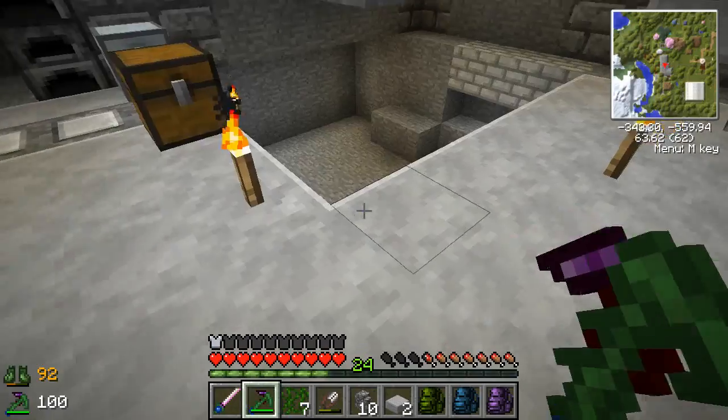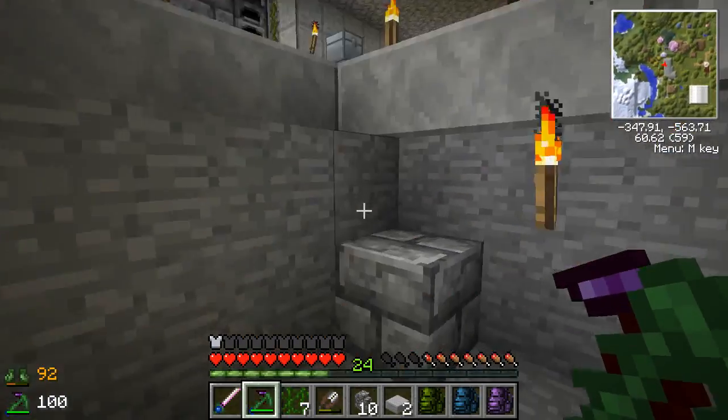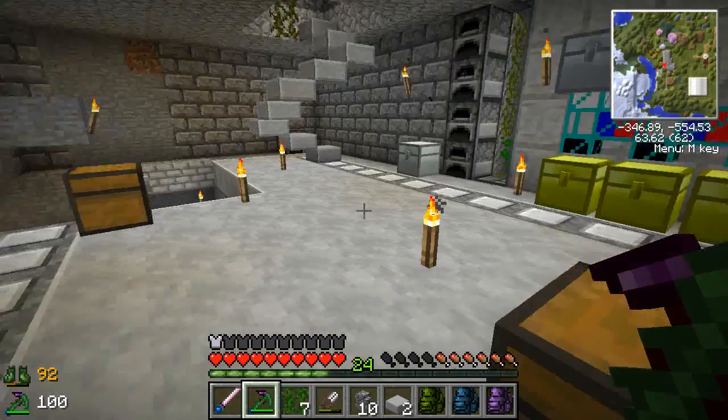But yes, so analyzer. We're going to make a DNA analyzer and get started on the DNA room, which we really haven't done anything with. Because, you know, there's clones everywhere on our farm, and I've been thinking for a while now that we need to cope with that somehow.